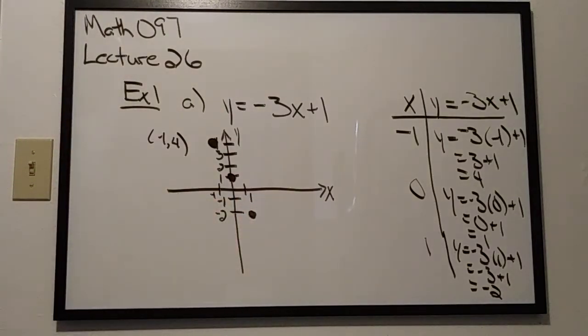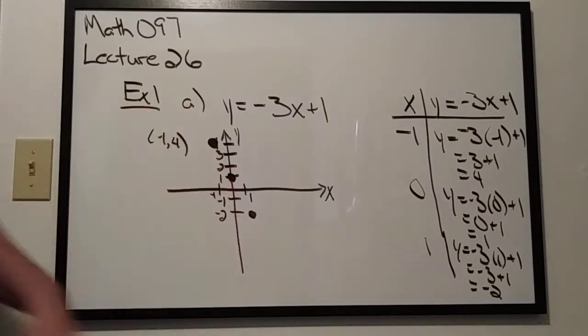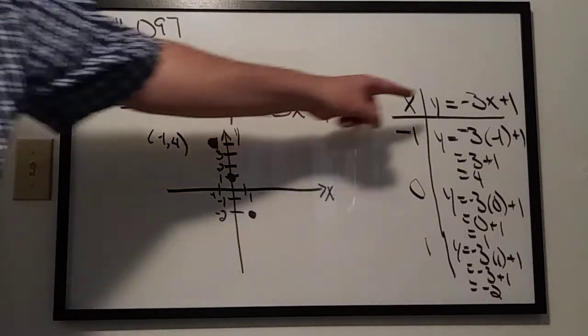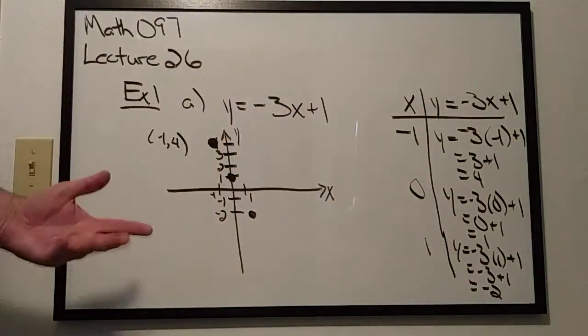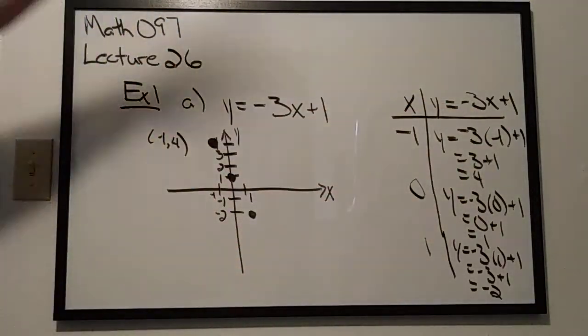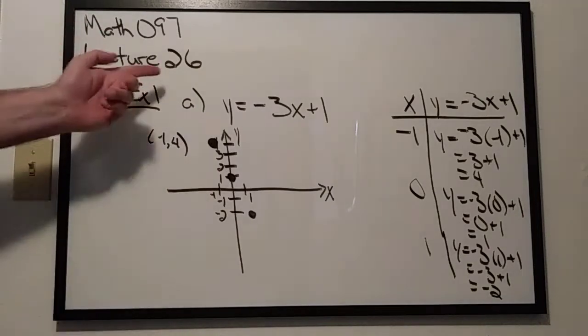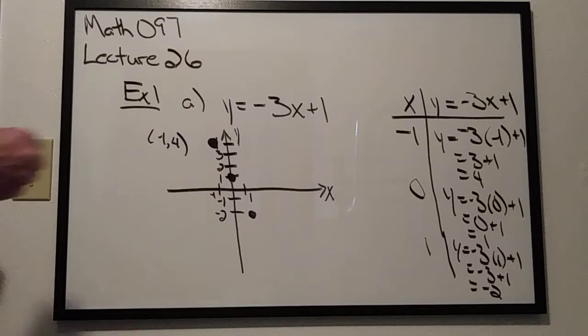The reason that the author likes you to have 3 points is so that you can look at your 3 points and check to see if they are collinear. If these 3 points all line up on a nice straight line, that's an indication that things are going well. But if you find that one of your points is wildly out of whack from the other points, that's an indication that probably something went wrong with one of your calculations. If you find that one of your points is not lining up, you redo the calculation and see, oh, negative 3 times negative 1 is supposed to be 3, or whatever happened to be wrong, and then go forward from there. In this case, these 3 points are lining up, so I'm just going to move forward on this problem.